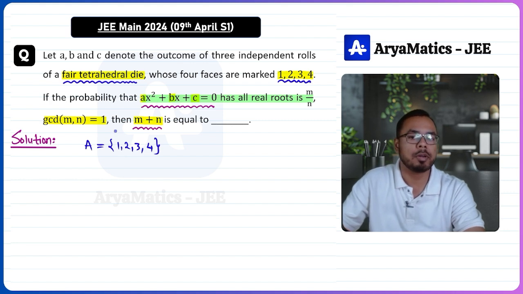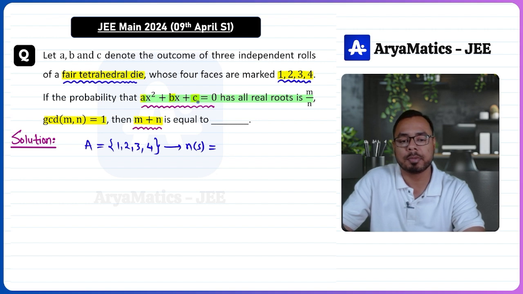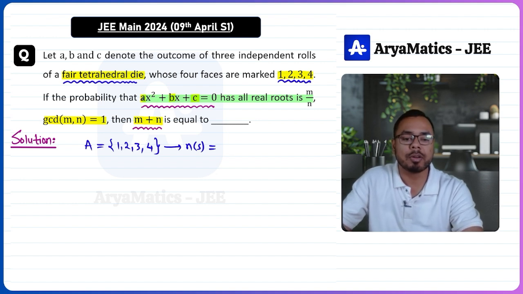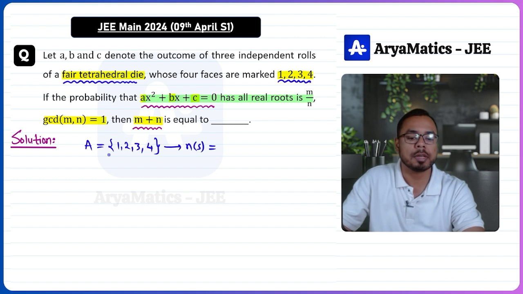So here if I talk about the sample space, or the number of different quadratic equations that you can create: for A we have four options, and same thing for B and C, right? In this quadratic equation ax square plus bx plus c equals 0, for the coefficient of x square, that is A, we have four options. Either you can get 1 or 2 or 3 or 4. And same thing for B and C. So using the multiplication rule, the number of quadratic equations will be 4 into 4 into 4, which is 4 raised to 3. So these many quadratic equations are possible.